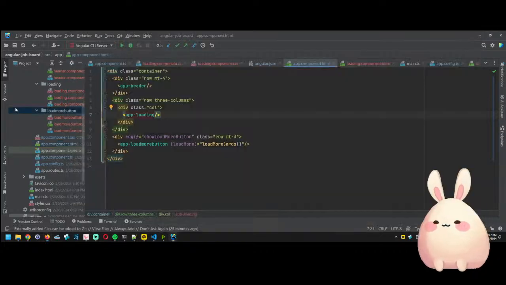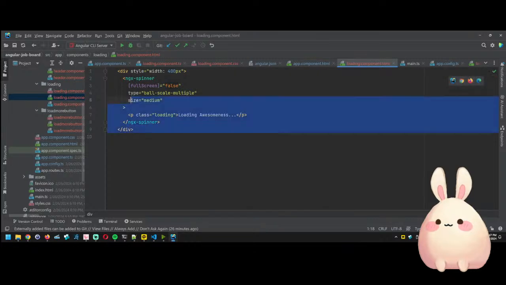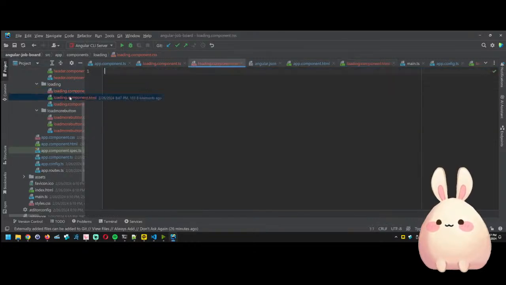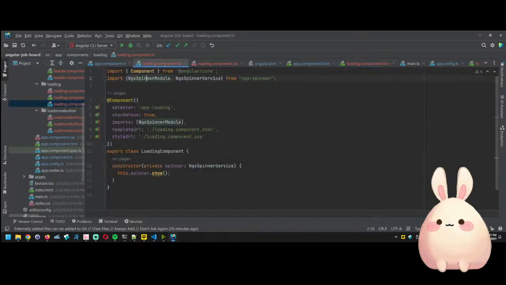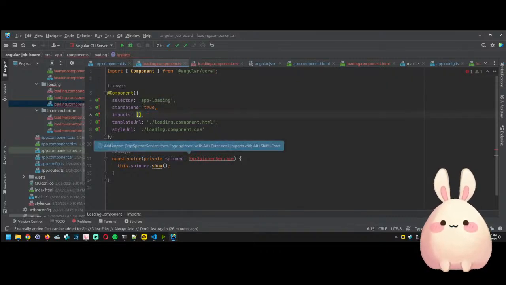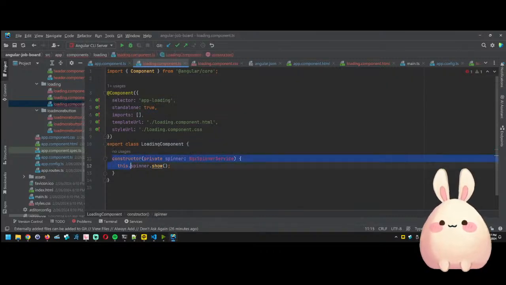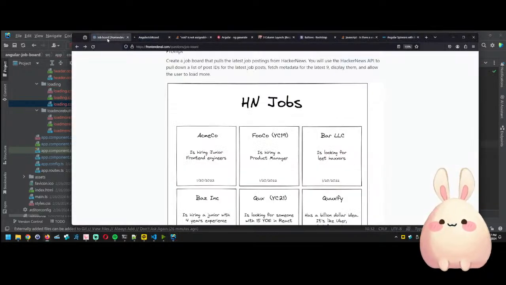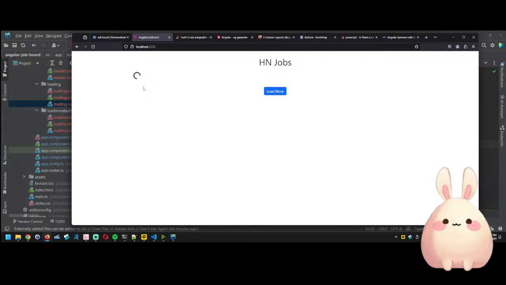Let's take it. Loading component. Let's take you out. Let's clean up this. I'm not using you. I'm not using you at all. Job board. Yep, there we go.